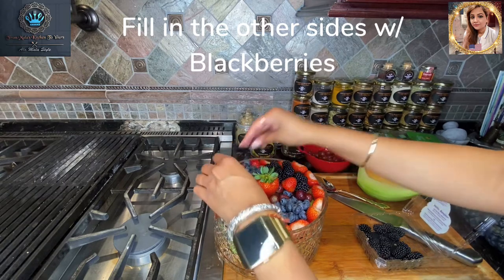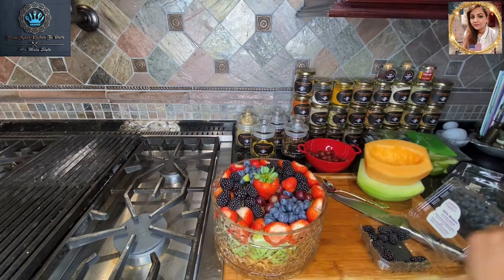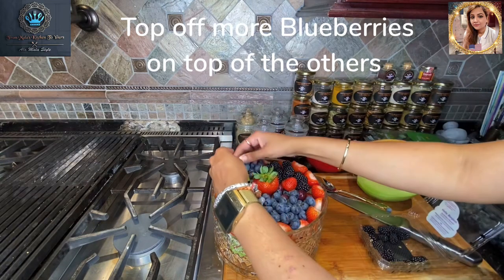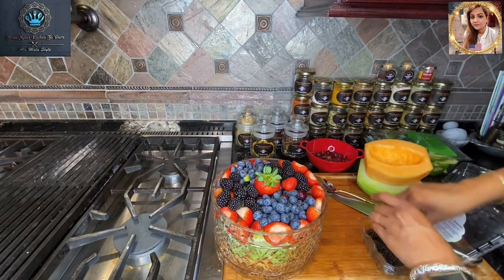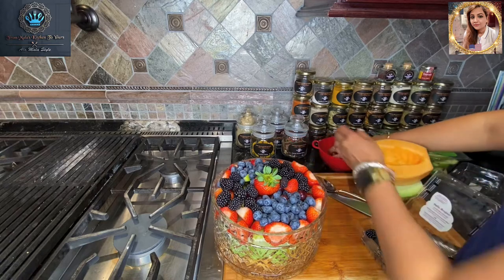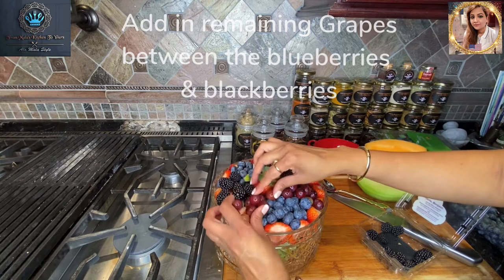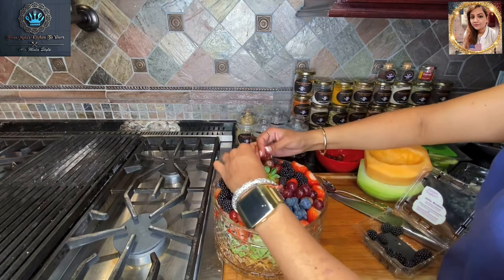I absolutely love the way this is looking. Beautiful. Let's get a bit more blueberries. Pile that in right there. Blueberries never hurt anybody. Up a little bit more there. A little bit more of my blackberries. Gonna take some grapes, pop them in just like so. Pop a little bit in right over here. Make that look nice and pretty. Pop a little in right over here.